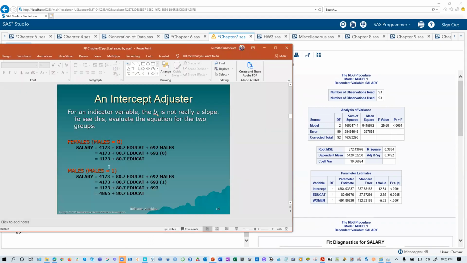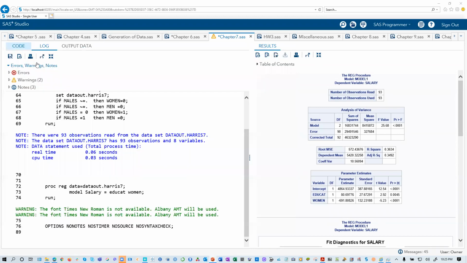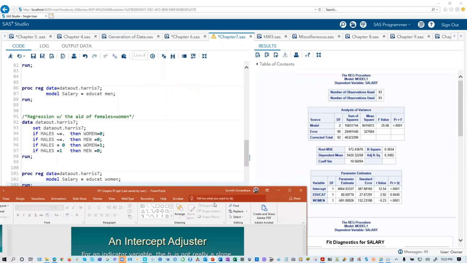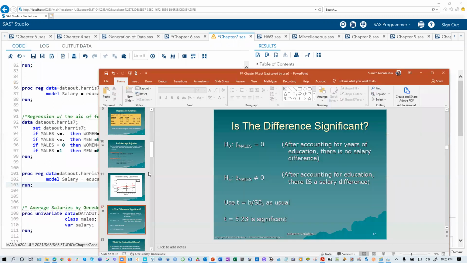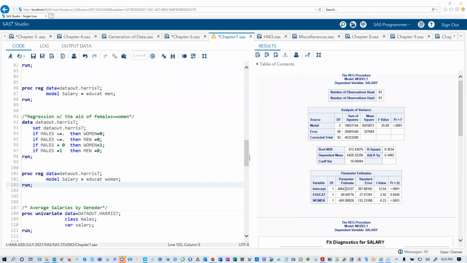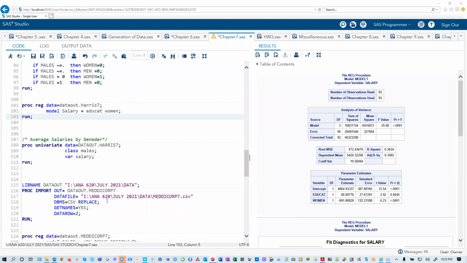You might be thinking it should be for the males. Why? Because we flipped that one. We switched, okay? That's the reason. Women's here, men's slope becomes women's slope. Sorry, the intercept, I'm sorry, the intercept. And this value is negative, where earlier it was positive. That's the same thing. That's why you don't have to do anything by hand.